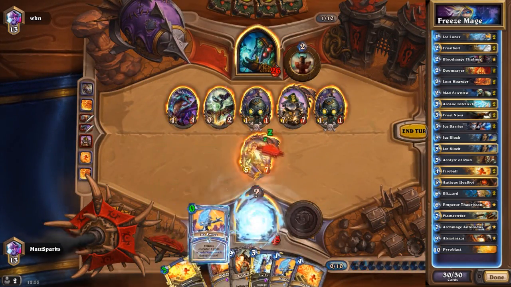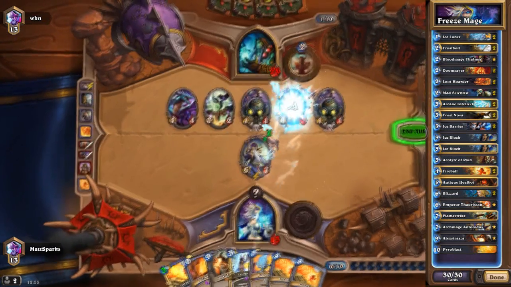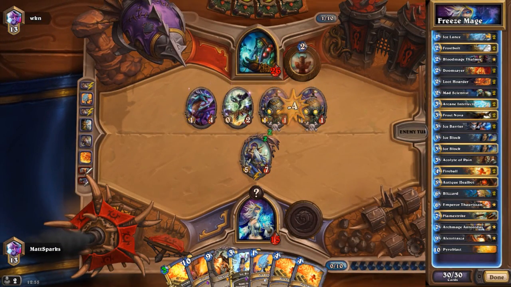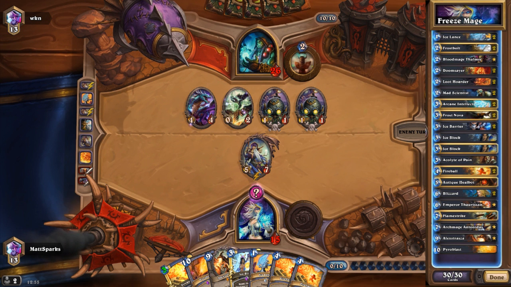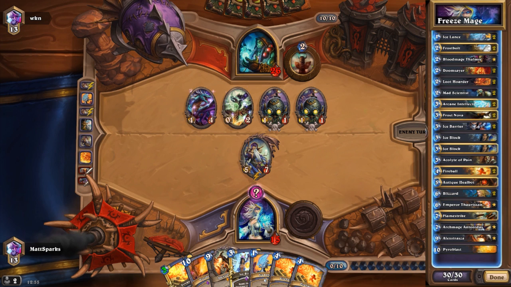Also at 2 mana we have 2 Doomsayers, because it's a Freeze Mage, and you will need Doomsayers to help keep your enemy's board under control. So the Doomsayer at the start of your turn destroys all minions, so that includes your own. Can't attack, so he's literally there to combo with the Frost Nova that we've got in the deck.